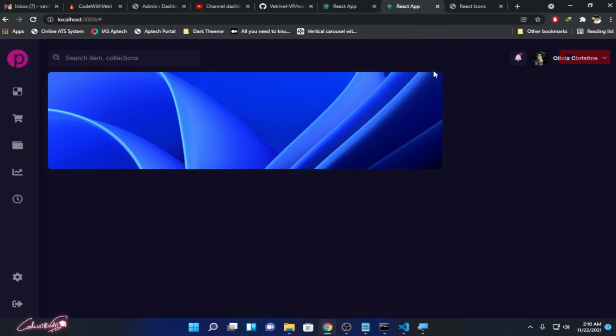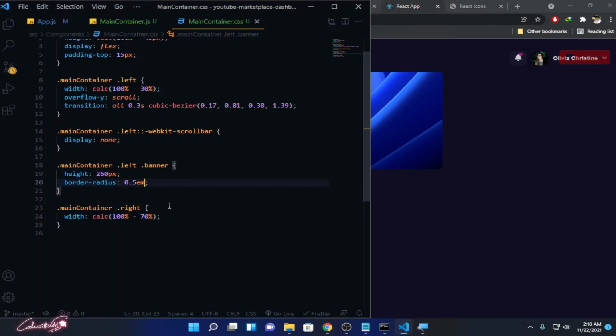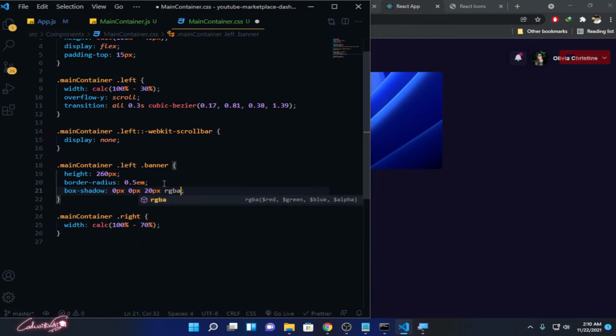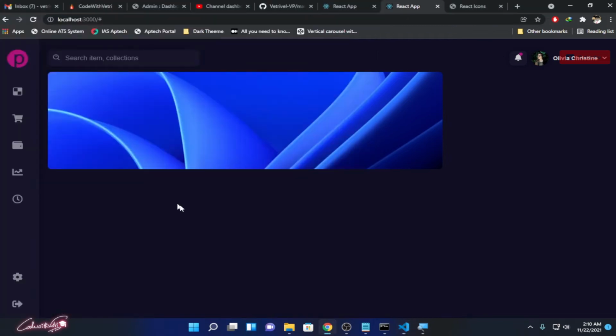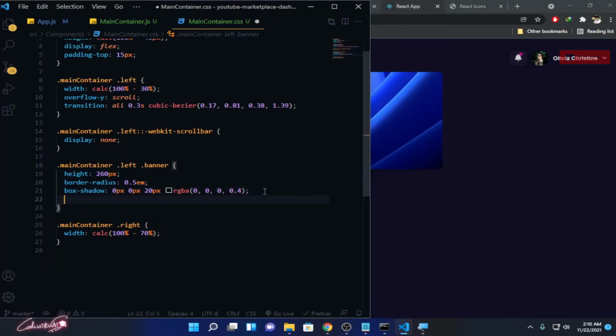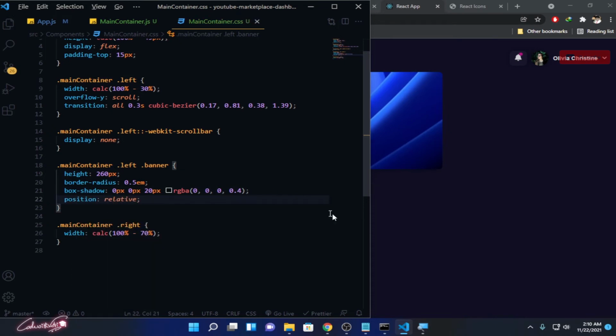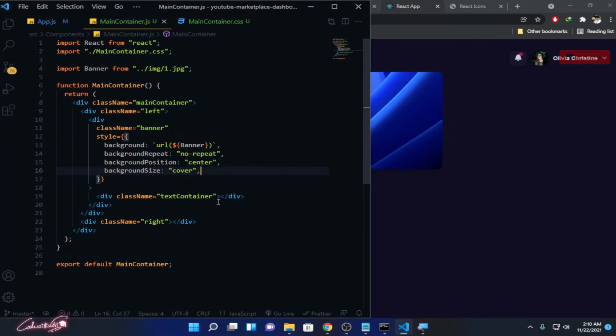Yeah, now we have this nice border effect. Then box-shadow effect, 0 pixels, 20 pixels, rgba 0.4. Now that will have a nice shadow effect. After that, position as relative, because the text container which is going to be inside will be an absolute position.